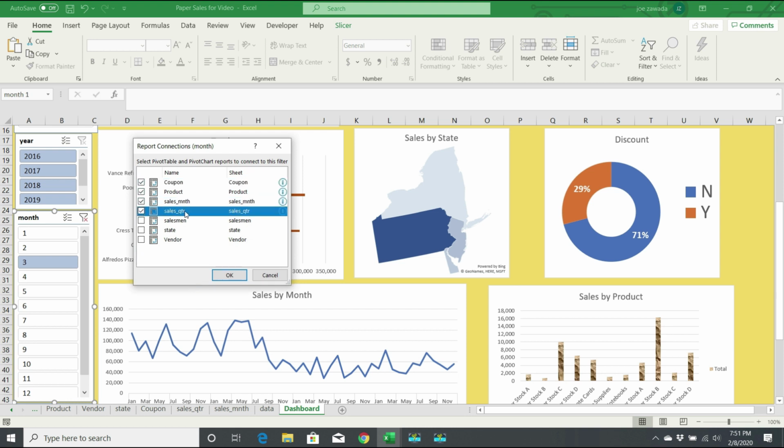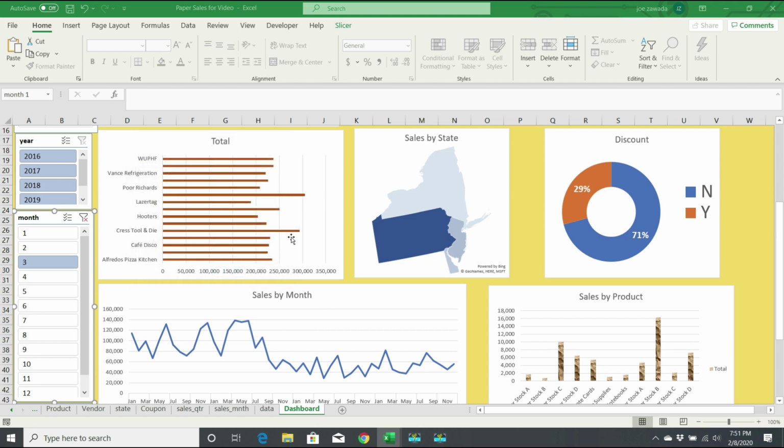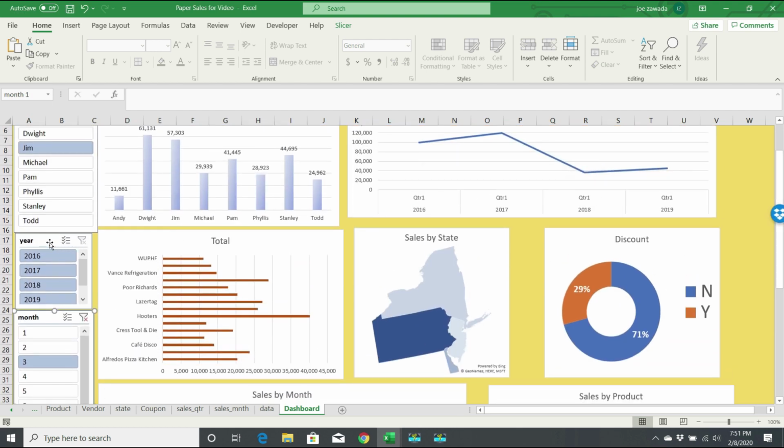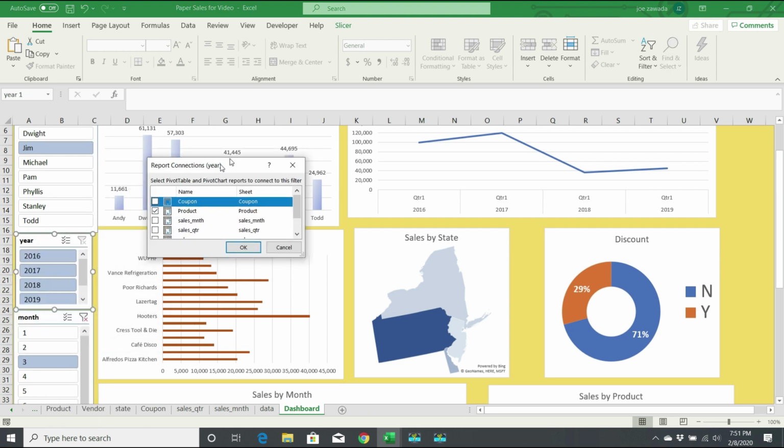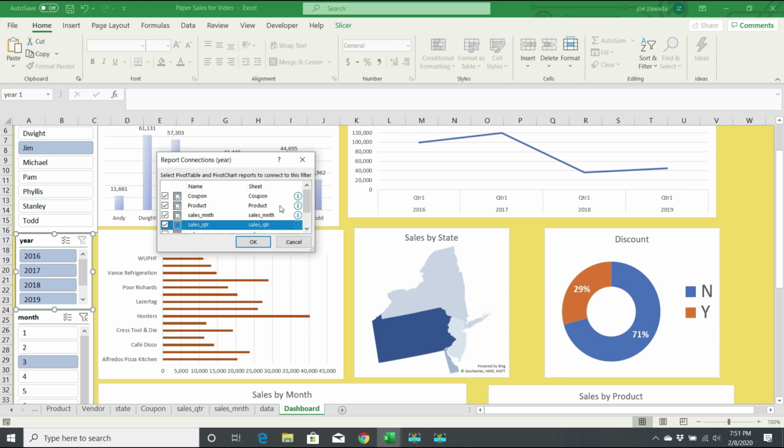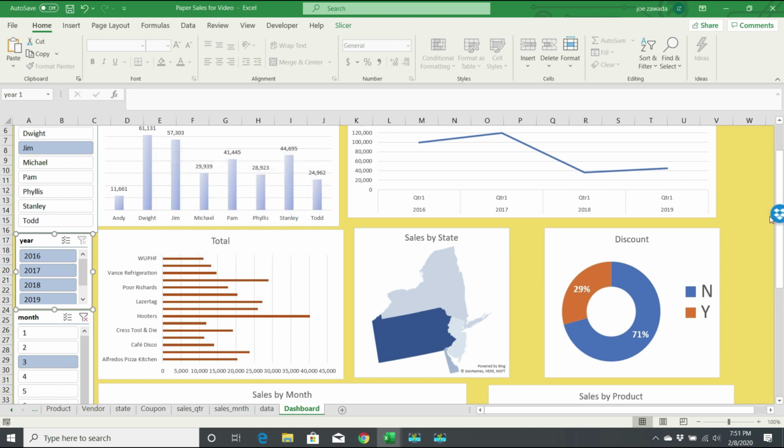But that's why we name these. See how we named them: sales quarterly, sales monthly, salesman, and so on. And here's also the sheet too. So we can easily tell which pivot table we will be listing to. If we didn't name these, this would just say pivot table 1, pivot table 2, and we'd have no idea. It'd be kind of trial and error to figure out which goes to which. So now it makes it nice and easy. You right click and we're going to go one by one, report connections, and we're just checking the box next to each one, because then when we're done, all of these are going to link to every chart.